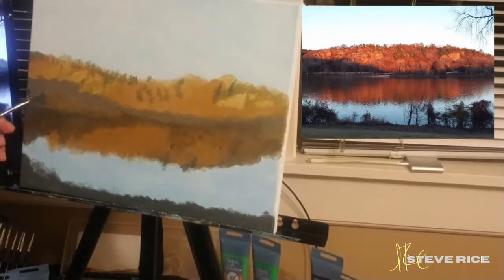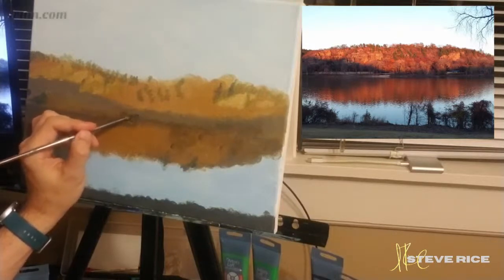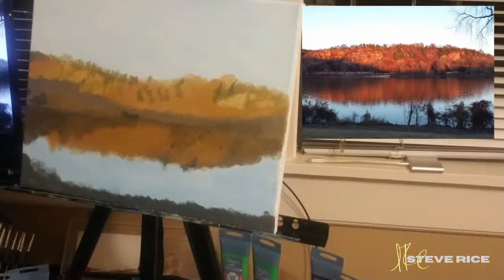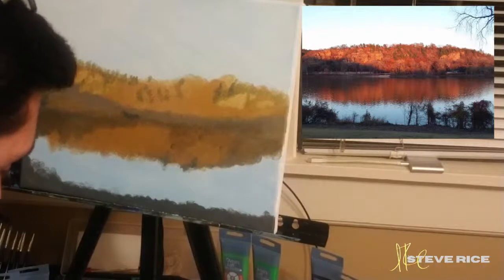Now as I go in here, I'm watching my reference photo that's black and white for my value changes here, and trying to get the value change correct.